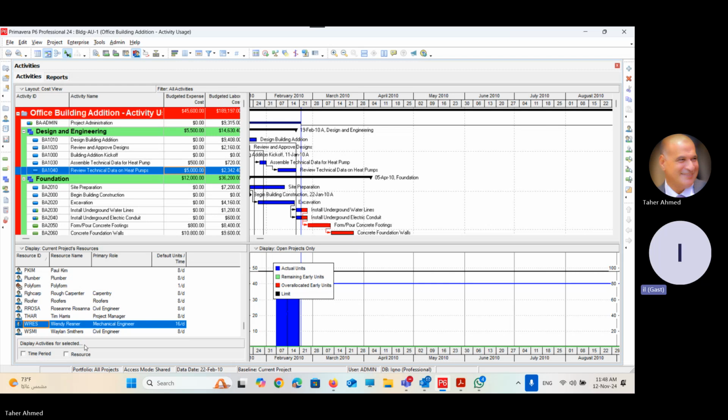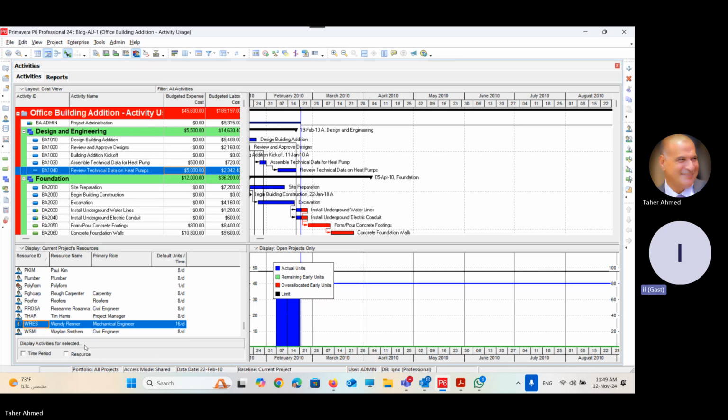How can I find it again? File, Open. Baseline. Maybe you are opening the wrong project. Office building addition activity usage. Yeah, that's okay. That's the project, but I have another kind of display or bars or organization. I don't know why.